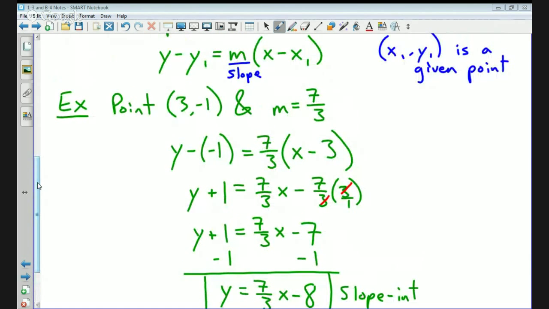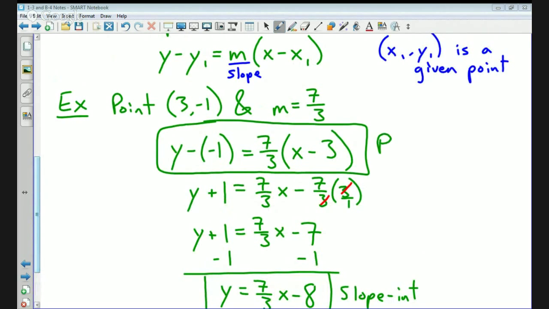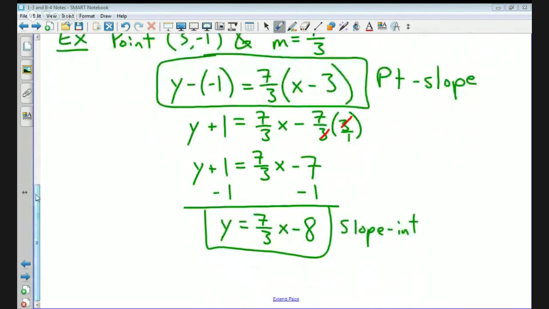If they asked you to do the point slope, you would stop. Point slope, stop at that place. You might put plus 1, but that's about it. I'm pretty sure they allow you to stop here in the online homework. And if they ask you to simplify down to slope-intercept, you would do this work and get down to that result. Okay, so slope-intercept, point slope, those forms kind of go together.